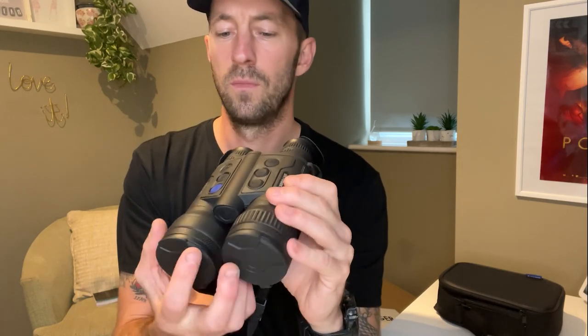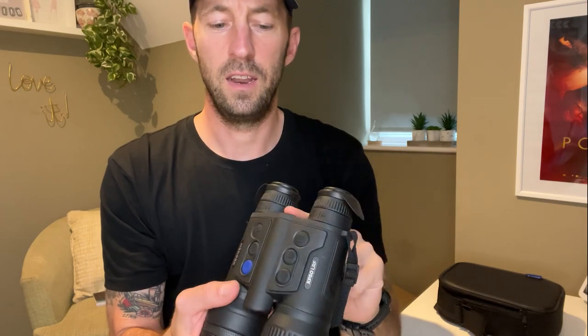Opening them up, there's your compartment for your APS-3 battery. You can see that little red sensor — that's your PIR sensor for when you put them up to your face. It senses they're against your face and turns them on, and when you take them away it senses that and puts them into standby. That is a really neat feature on the Merger. The standard APS-3 slides into the top, and to remove the battery there's a small Pulsar logo button — press it and that releases the APS-3 so you can swap it out. It's got an internal battery built in as well as the external removable APS-3.